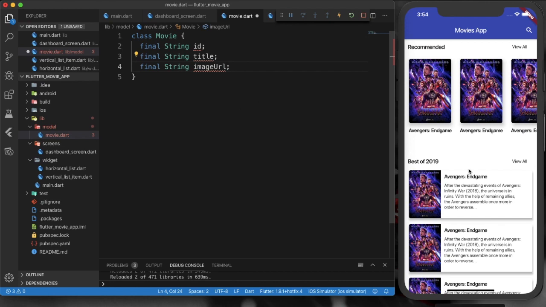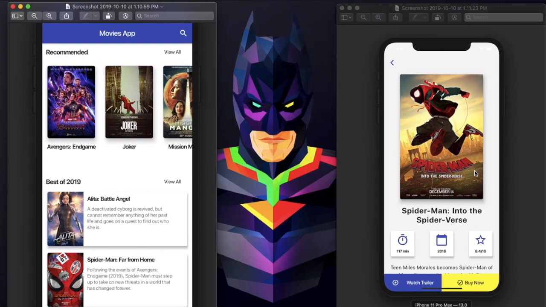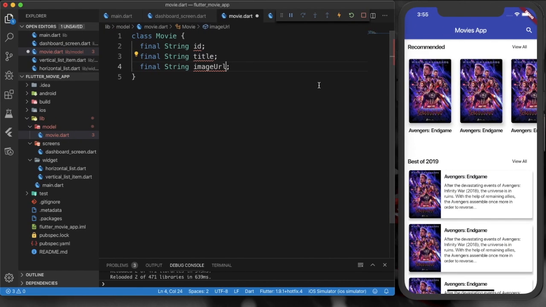Currently we are not seeing those informations on this screen, but on the detail screen we will see other details as well, like the duration of the movie, release year, and the rating. So I will create the model for those details as well.